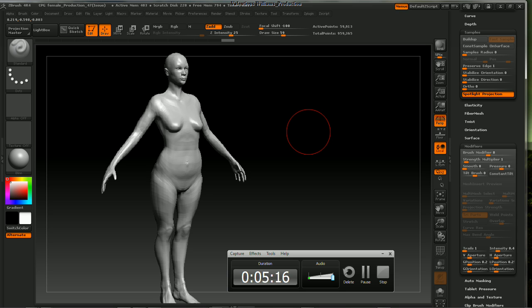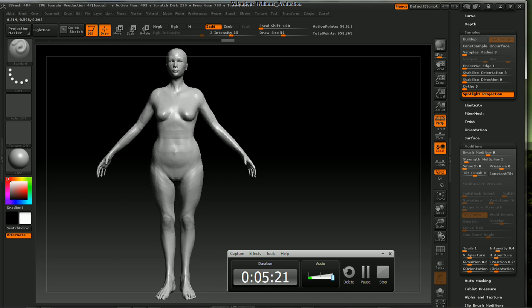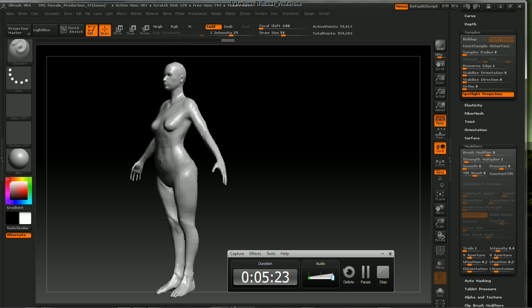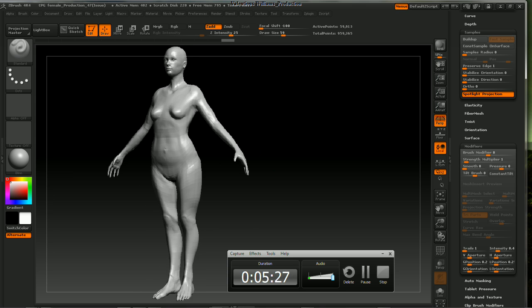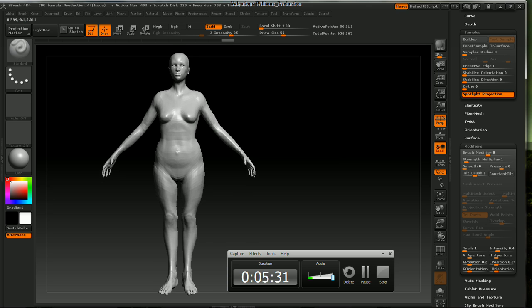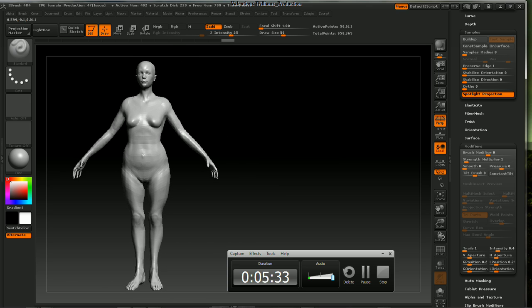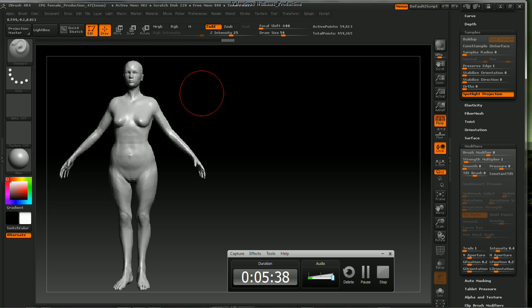So I'll be doing a new video on the character before I get any more work done and bring it back into ZBrush. I could use UV Master, but the entire purpose of this project is for me to learn Maya as my secondary package. 3D Studio Max is my first choice of software, then Maya, and I bridge those two software packages with ZBrush.